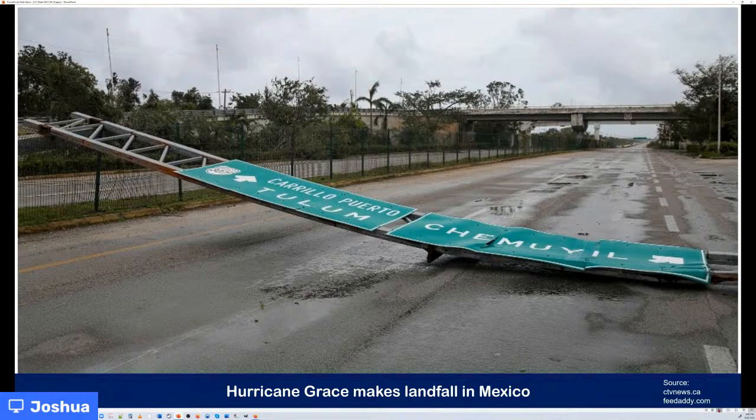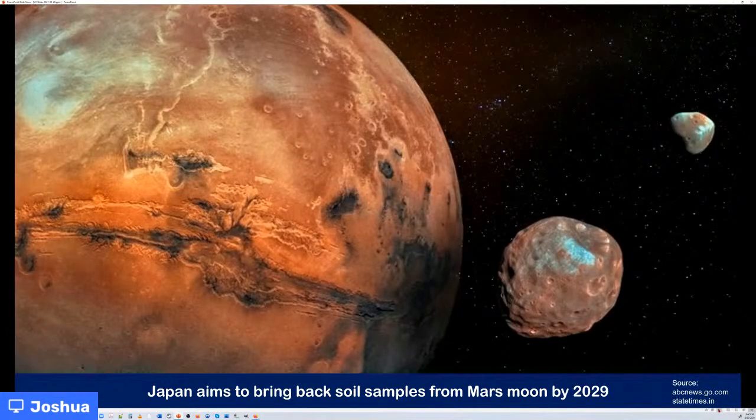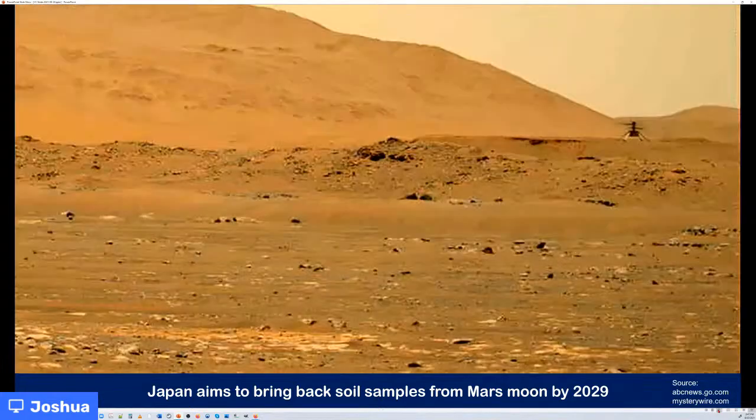Now turning to science news. Japan aims to bring back soil samples from Mars' moon by 2029. Japan's space agency scientists said Thursday they plan to bring soil samples back from the Mars region ahead of the United States and China, which started Mars missions last year in hopes of finding clues to the planet's origin and traces of possible life. The Japan Aerospace Exploration Agency plans to launch an explorer in 2024 to land on Phobos, a Martian moon, to collect 10 grams of soil and bring it back to Earth in 2029.